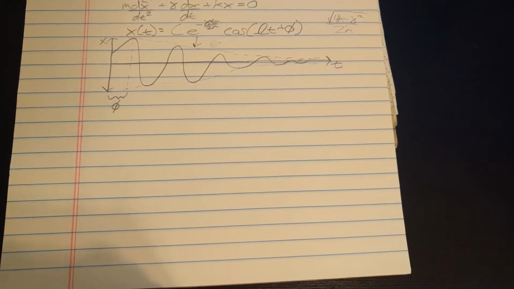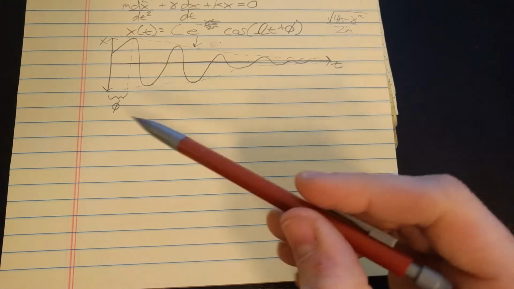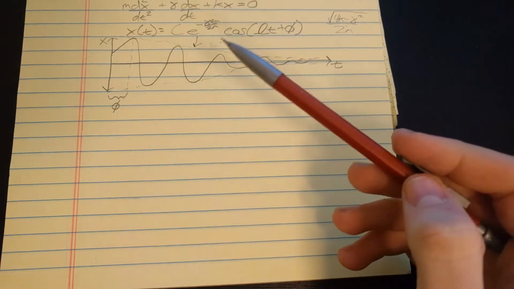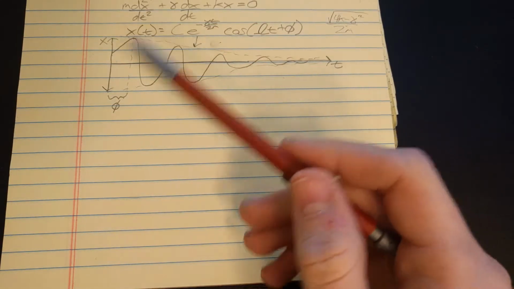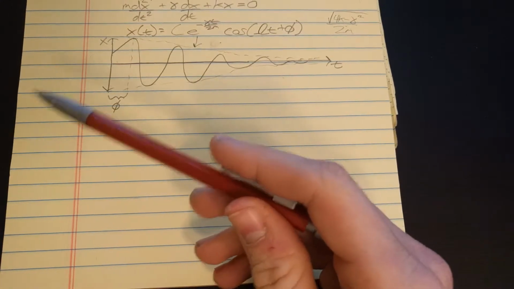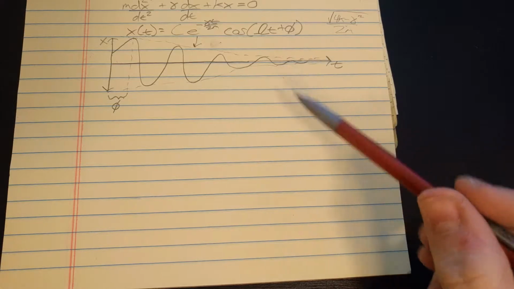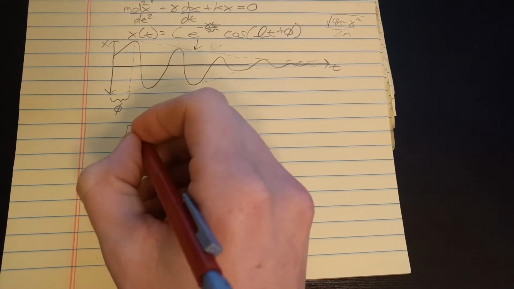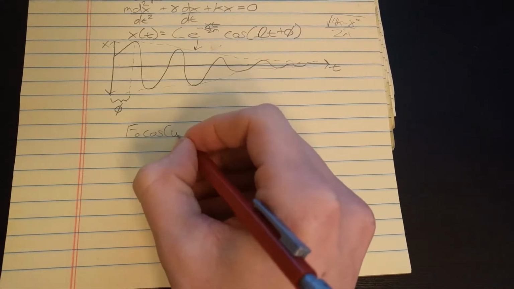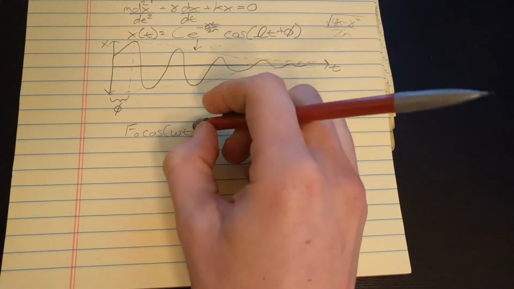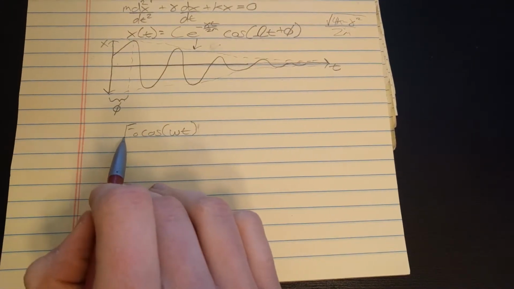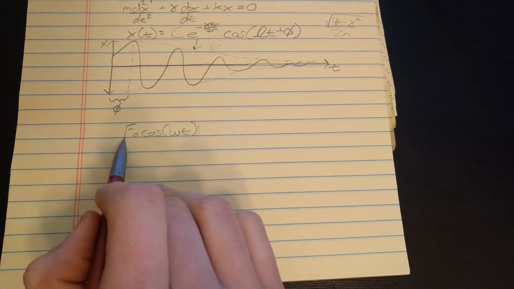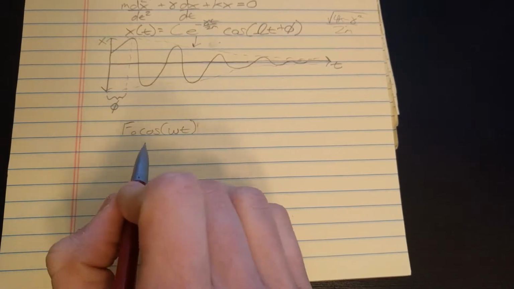Now let's talk about the driven harmonic oscillator. So imagine we have the same case. We separate these charges with an electric field and then shut off the electric field. But say maybe we turn it back on so that the electric field varies sinusoidally with time and applies a force F naught cosine omega t. So it varies sinusoidally in time. Imagine the electric field produces this force on this oscillating dipole.